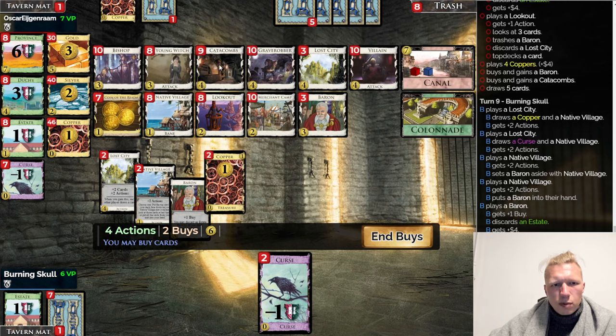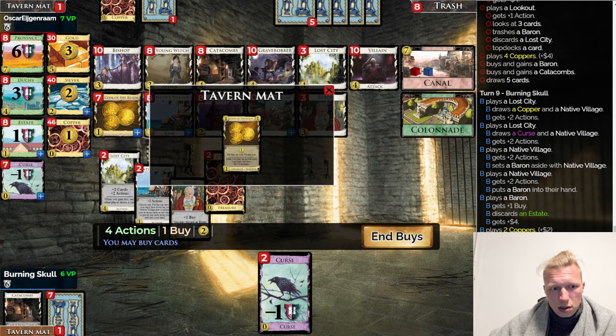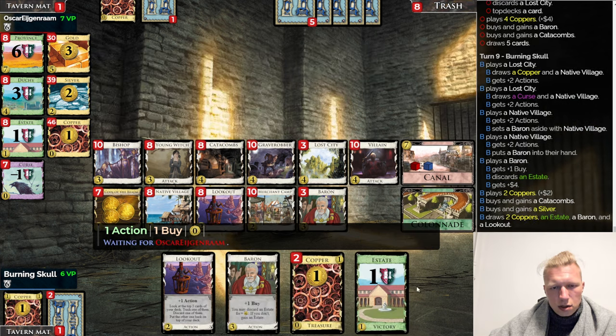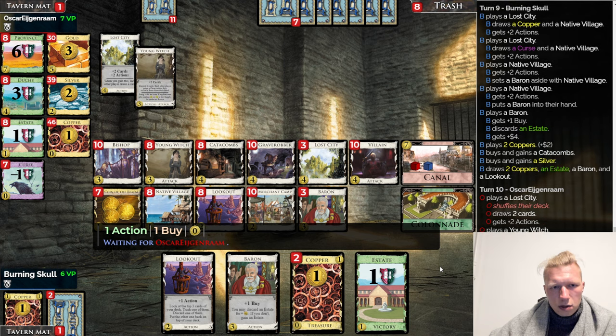Definitely a Catacombs for me. And the Silver, actually, I think I'm fine in terms of actions. Now let's do this. Maybe they can draw me a card. I don't think they will. They'll give me a curse instead.